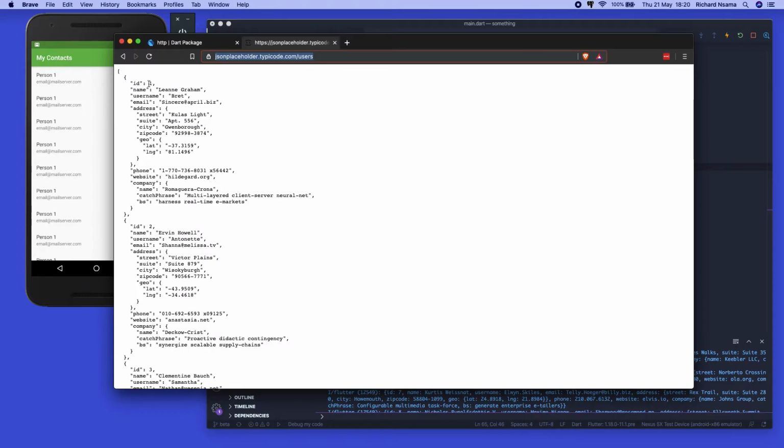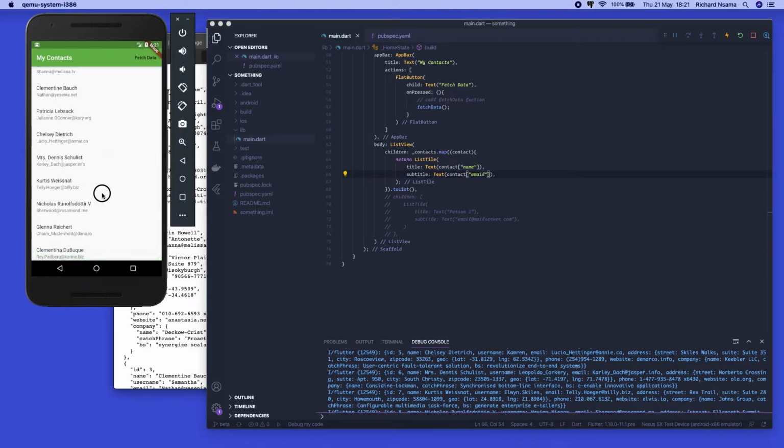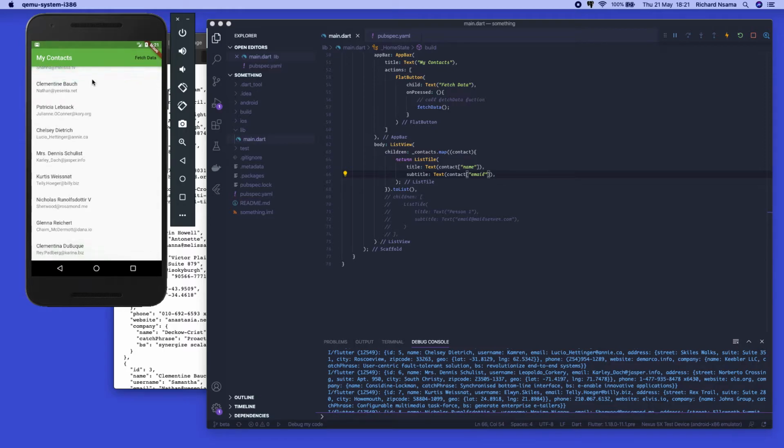So if we go to our JSON here, we need to access the name property here. Great. Name. And then we also need the email property down there. So we're going to say contact email. You see, we've been able to fetch the data into our Flutter application, which is really great.